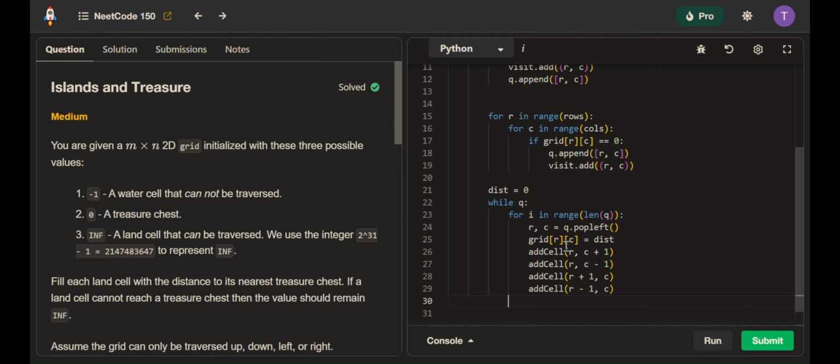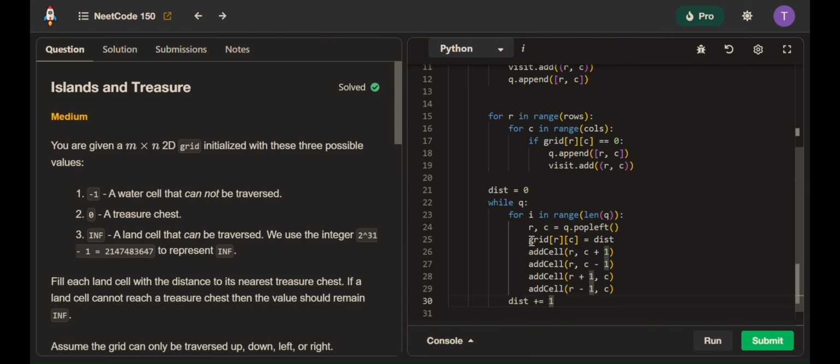Notice in each round of the value check in the queue, we are setting the grid at this position to the distance. So in order to be accurate, after each round, we are going to have to increment the distance by 1. So initially, all the treasure cells will be set to a value of 0. And now, after the first round, where we are taking the very next neighbors of each treasure, we are adding 1 to this distance.